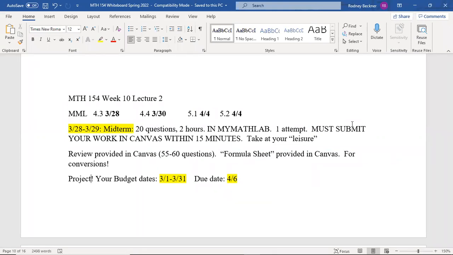You still have some homework assignments due today and on the horizon, 4.3 being the one due today, 4.4 being due next class. And then we will knock out 5.1 and 5.2 today, and then we already started 5.1. We will finish that section and then finish 5.2 as well. So they'll be due on the 4th. And like I said, we'll soon start having some Excel assignments, quizzes, discussion boards assigned again. I just wanted to focus on a few things at a time since we have the midterm right now.